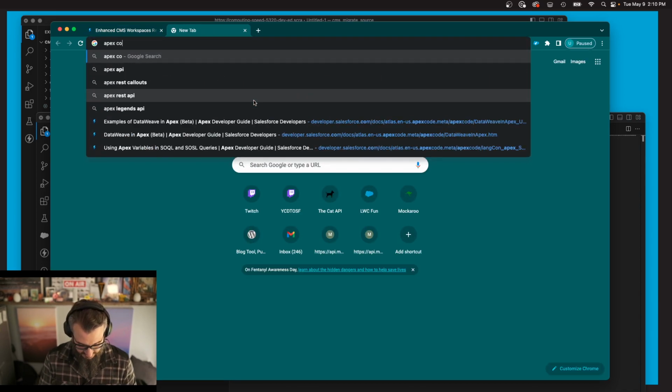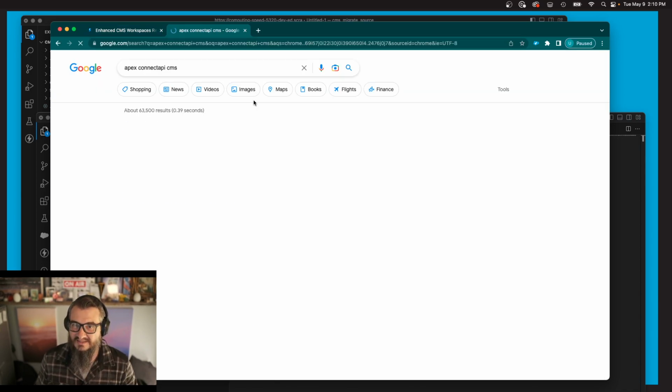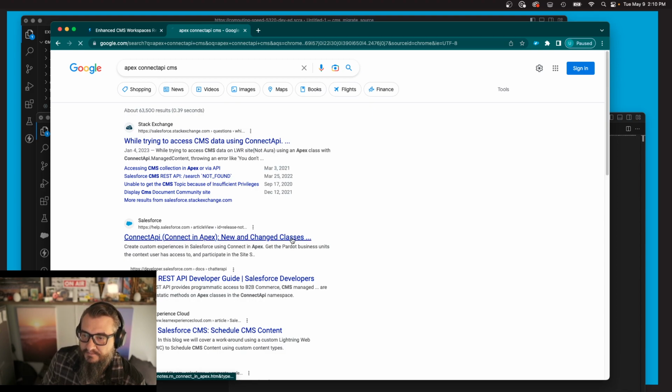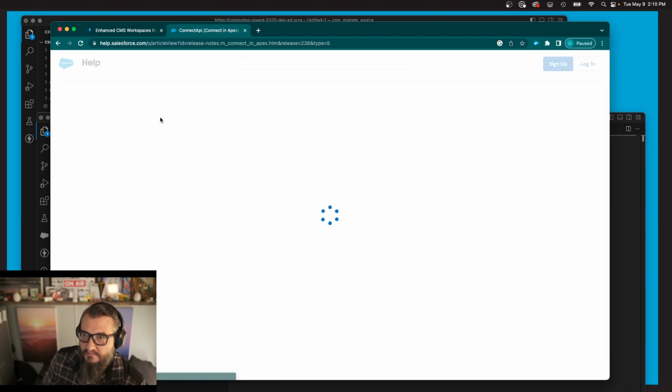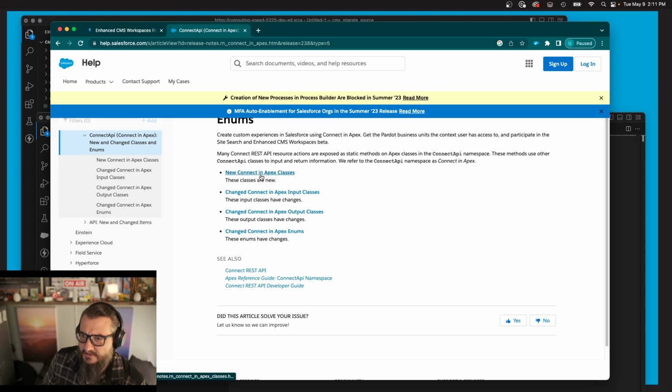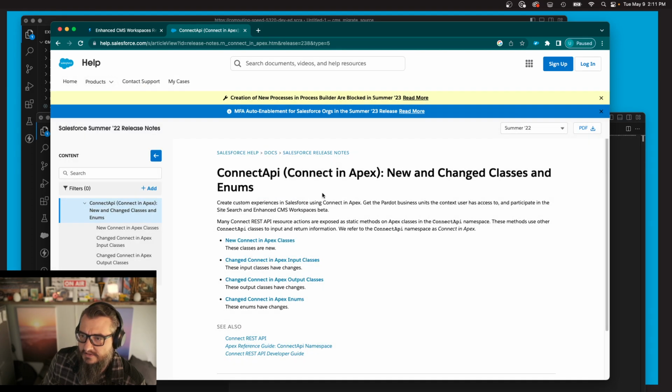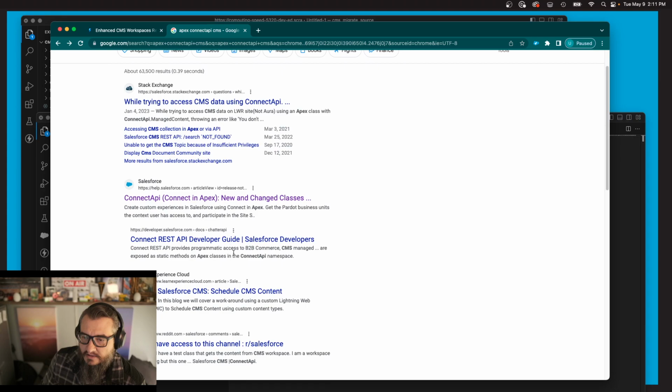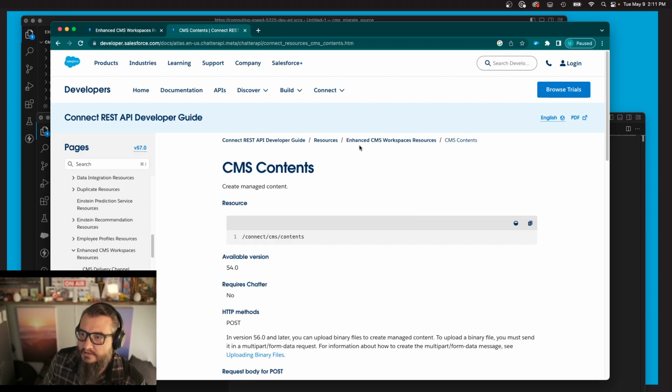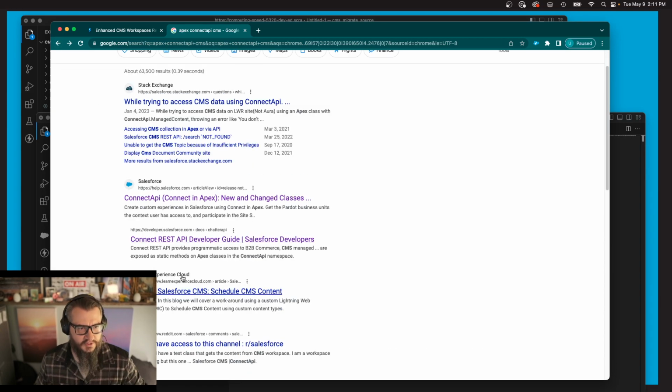Let's see, Apex Connect API CMS, maybe. I don't know if this is going to get us there. Yep, not exactly. There's an easier way. What is it called?